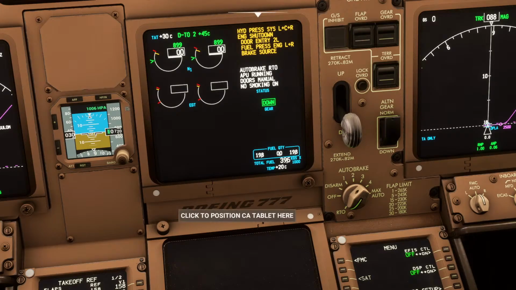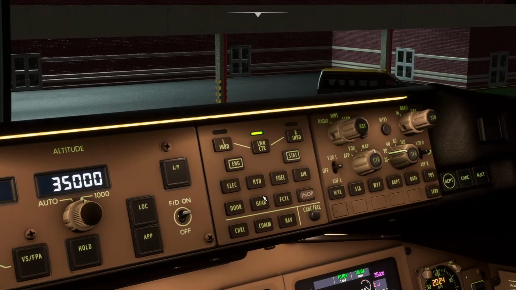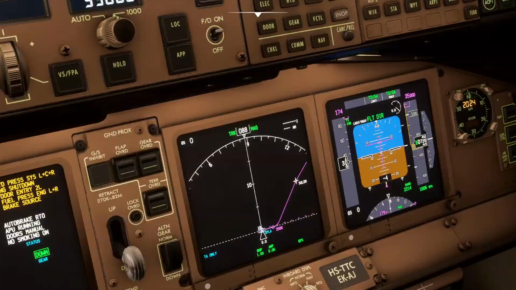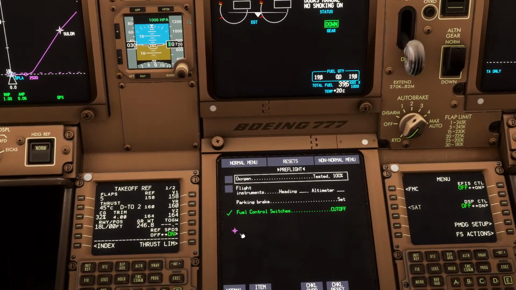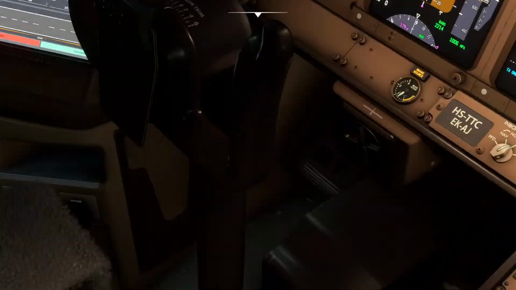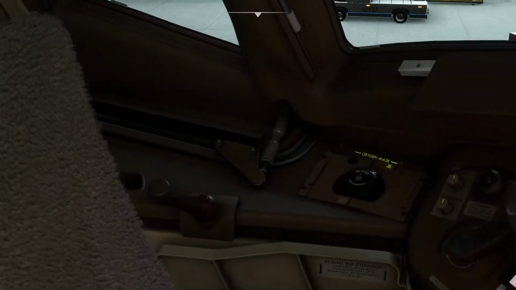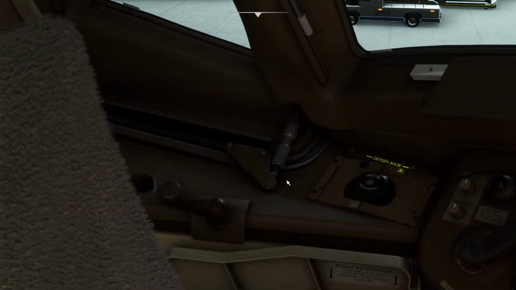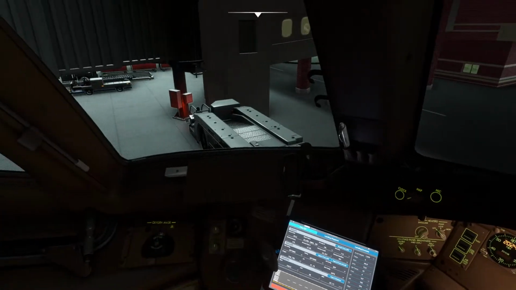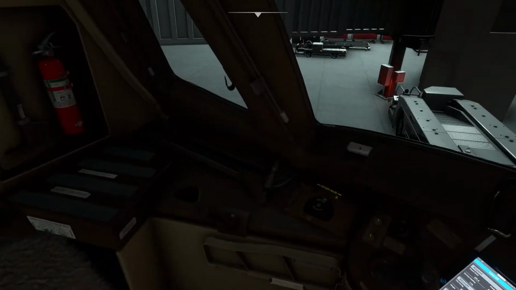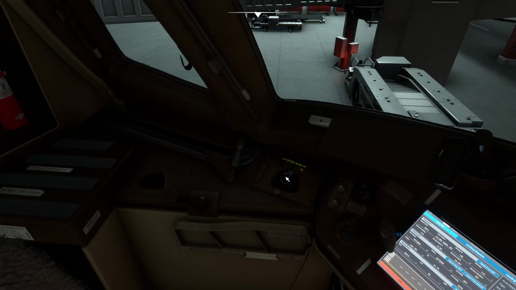ECAS. Let's check the checklist, and first before we do that, checklist. Oxygen tested? No, I did not test it. Where are my oxygen masks? Is that the one? Oxygen mask.